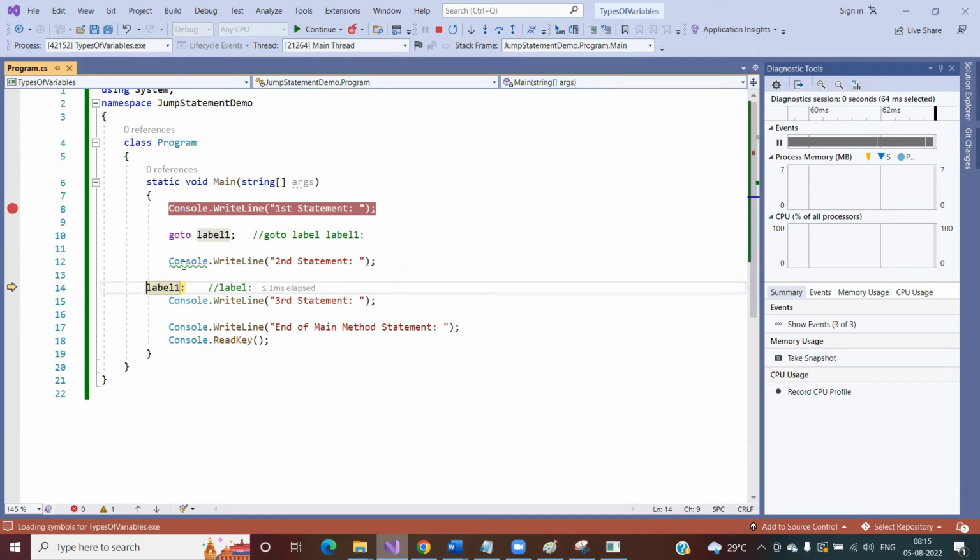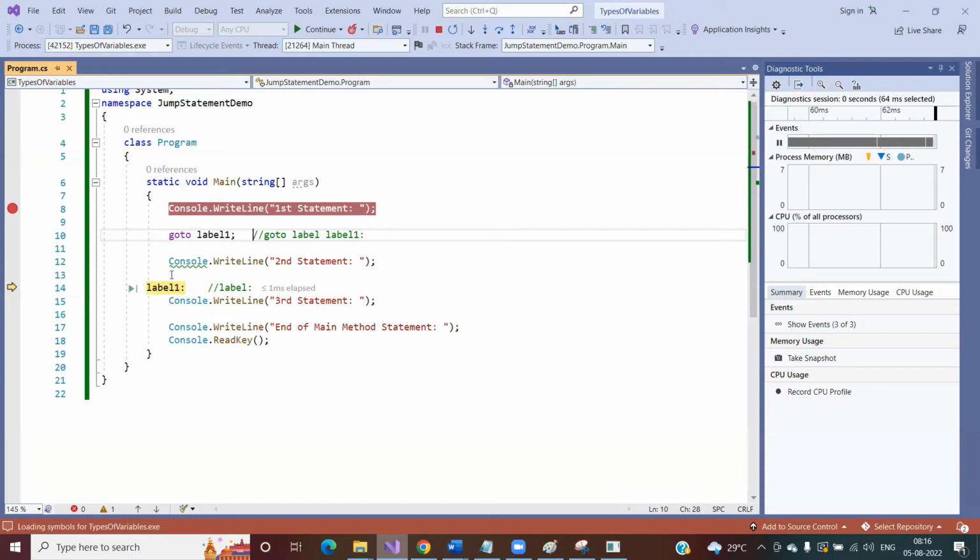And you can also see, if you are writing go to level 1, it is showing you some warning. Now the application is in debugging mode, so you are unable to see the warning. But once we complete debugging the application, I will show you the warning message. It is something like unreachable code. The compiler will give you a warning message: this code is unreachable. It doesn't make any sense to write the code, because this code is not going to be executed at any point of time. Then what is the meaning of writing this statement? This doesn't make any sense, right?